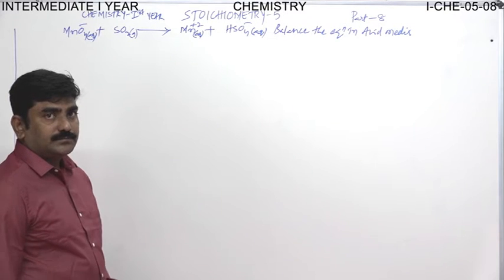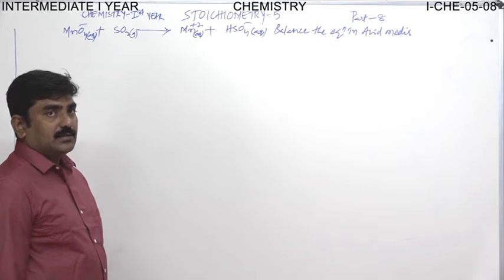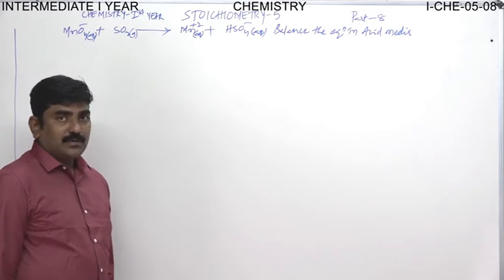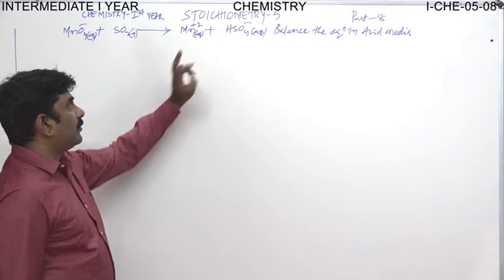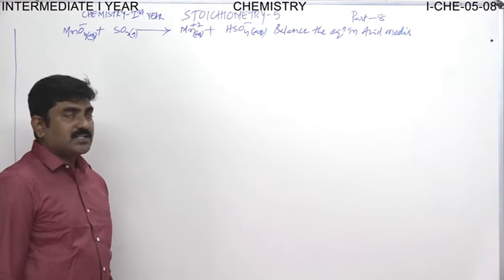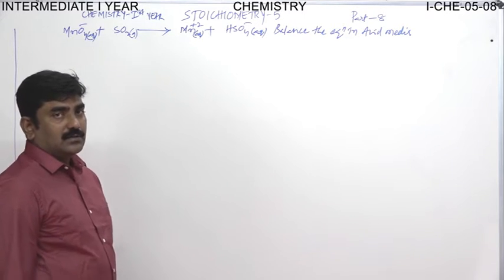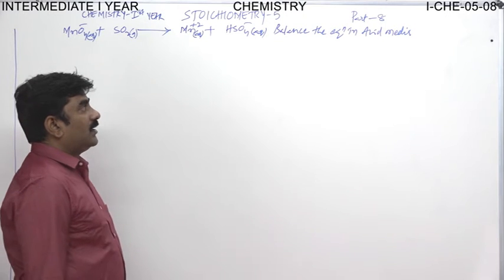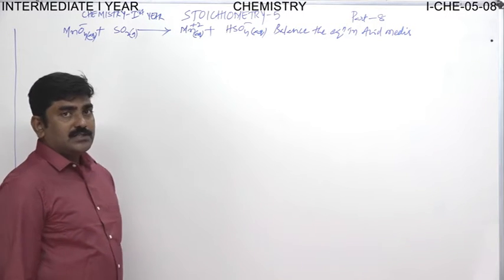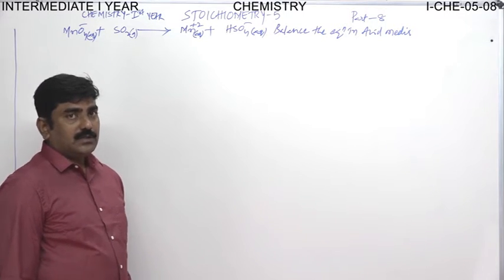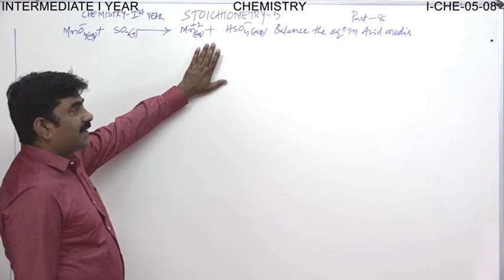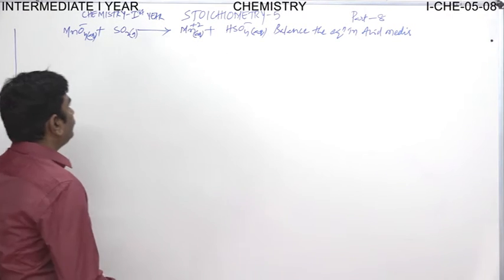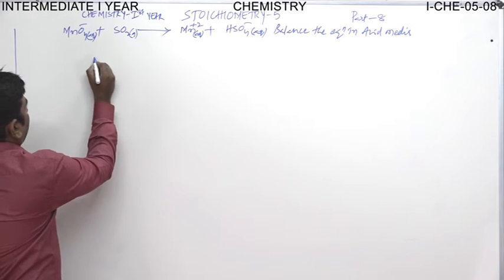Hello students, in the last class we completed one example. I am doing one more example for the balancing of redox equation in the acid media. Redox సమీకరణాన్ని ఆమ్లయానకంలో తుల్యం చేయడానికి చివరి క్లాస్ లో ఒక ఎగ్జాంపుల్ చూసాం. ఇంకొక ఎగ్జాంపుల్ డిస్కస్ చేద్దాం. This is another example. Let's do. Again I am rewriting the equation.